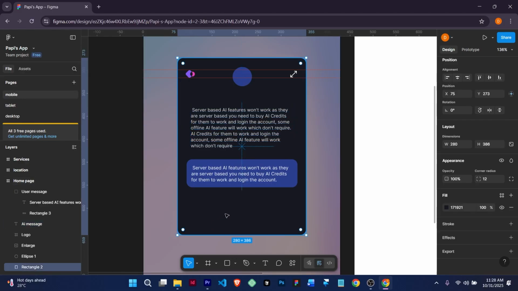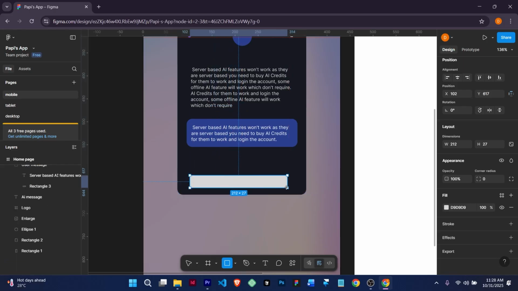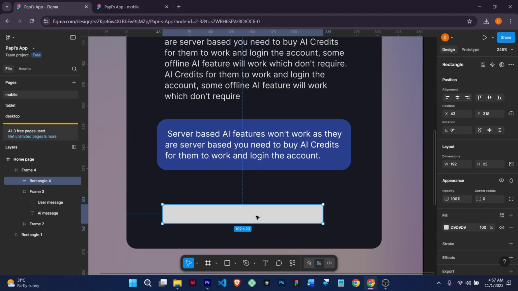So let's go ahead and create our button. So we are going to use another rectangle and let's draw over here. Let's go ahead and create this rectangle and duplicate the rectangle.